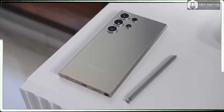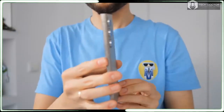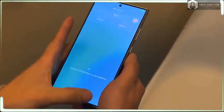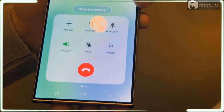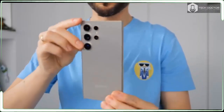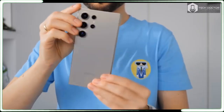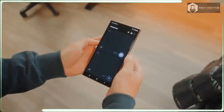I edit photos in Adobe Lightroom, and on my Galaxy S24 Ultra I can move the adjustment sliders freely and watch my photo change in real time. In side-by-side tests using the new Adobe Intelligent Masking features, the Galaxy S24 Ultra was able to find and select my foreground subject in seconds faster than my older Galaxy S23 Ultra. The only features that cause a delay on the Galaxy S24 Ultra are the new AI features, and that's ironic.